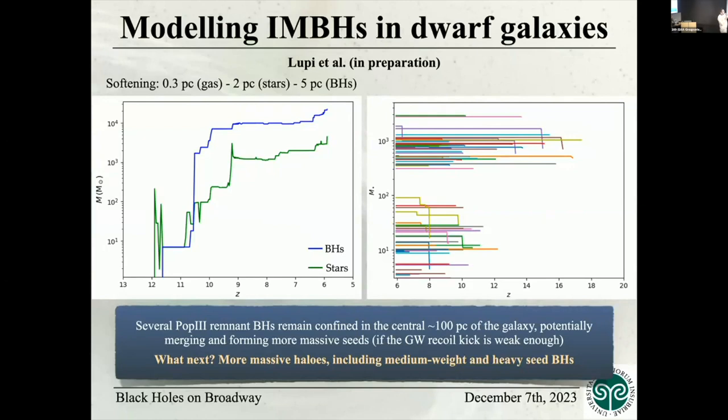Well, you can see here that if we take the POP2 remnants, black holes, they are few and all below 100 solar masses, which means that most of the black hole mass is POP3 remnants. But of course, I can check. I haven't checked yet. The simulation ended a few months ago, but I haven't had time to analyze it in detail yet. But I'll do it. This is something I want to look at, of course. Thanks. Thank you, Alessandro, again.